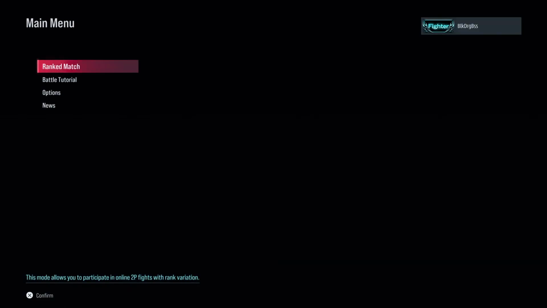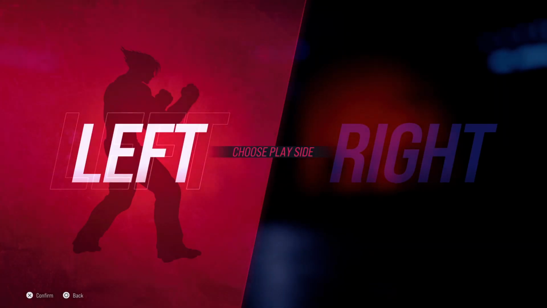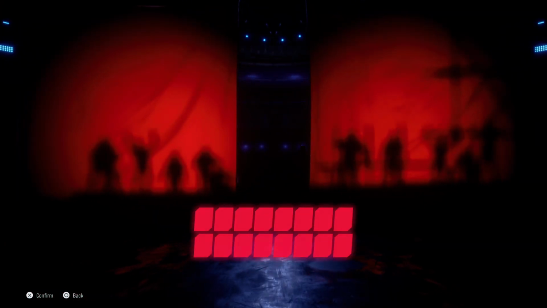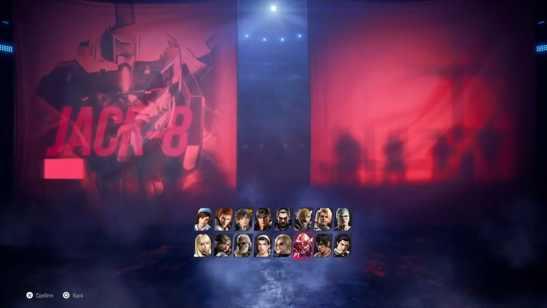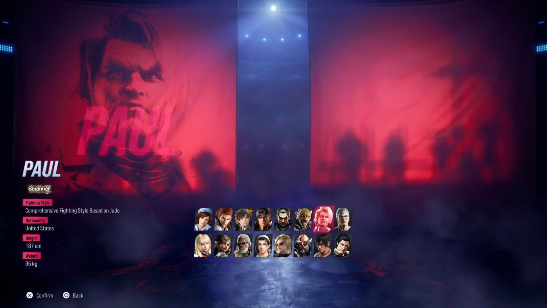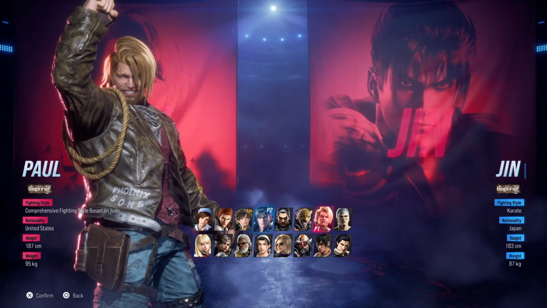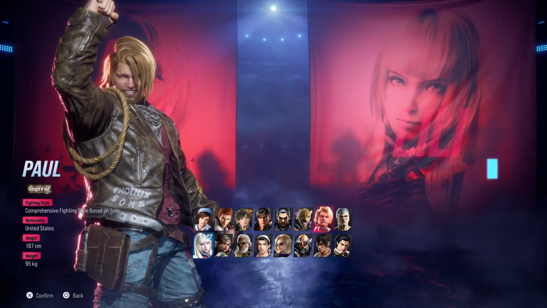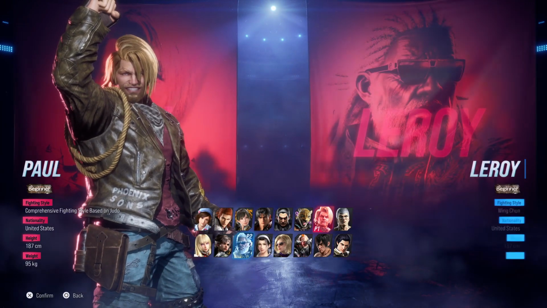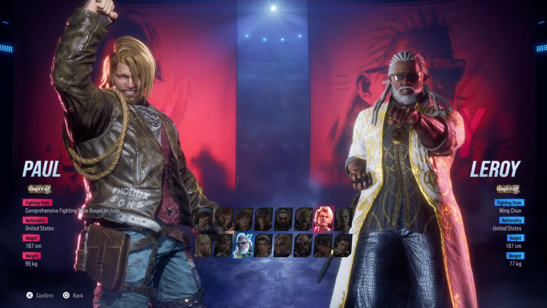Alright. Let's go into ranked match again. We're gonna pick Paul this time. He's one of the two I definitely know. Let's see what I know. Law? I know Law. I think Claudio. And we'll go Paul. Phoenix. Gotcha. Leroy. Leroy Smith. Sure, why not? Time for me to do my thing.